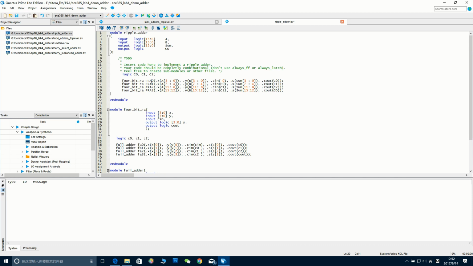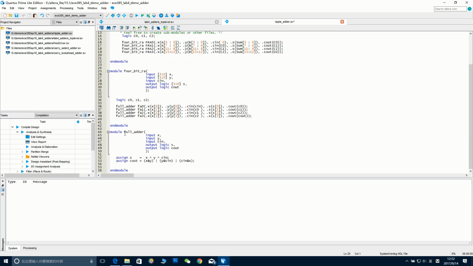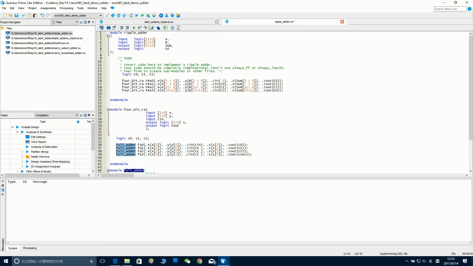So you guys should also do this hierarchical design instead of putting 16 of those full adders. Here we call it flat design. It's really confusing and it's a really bad practice. Okay, so now we save our files. Next, what do we do? Oh, we want to test it, right?